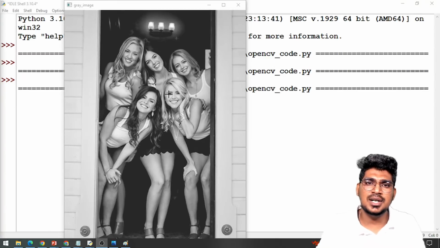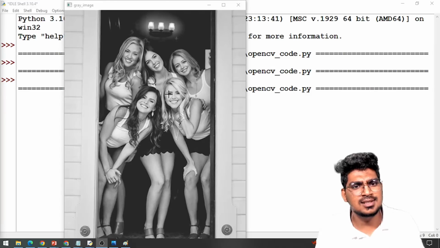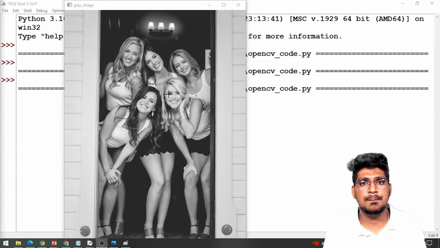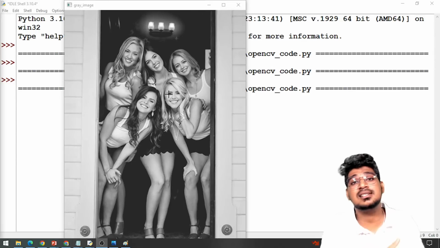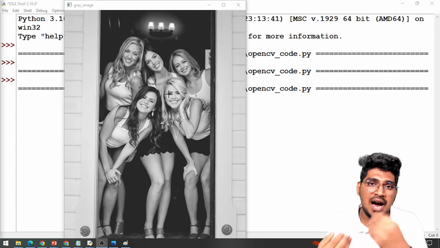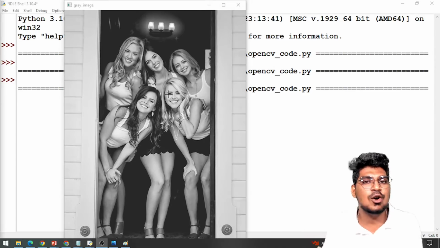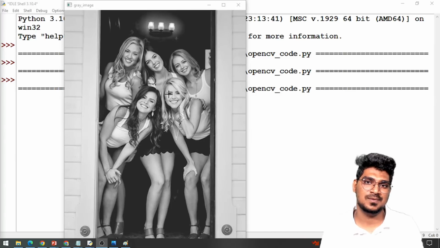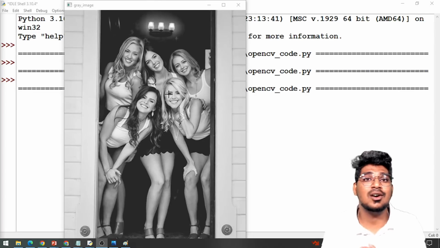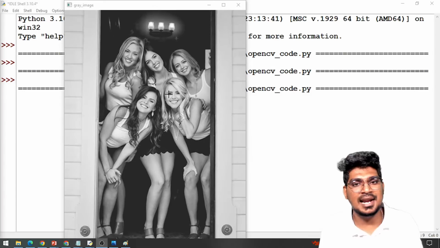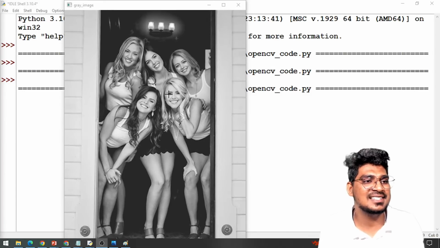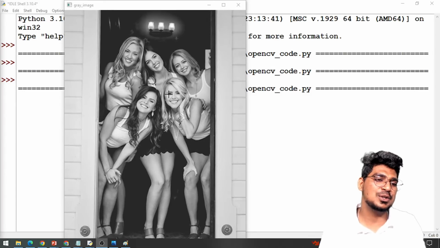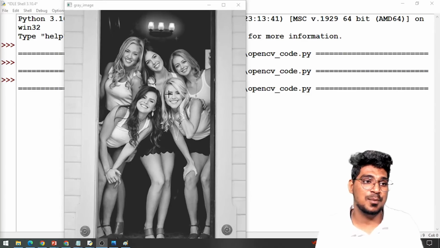For contour detection, this is very necessary, and for OCR techniques as well. We have to reduce the noise in the image for particular techniques and concepts. So this is the basis for working on these concepts.